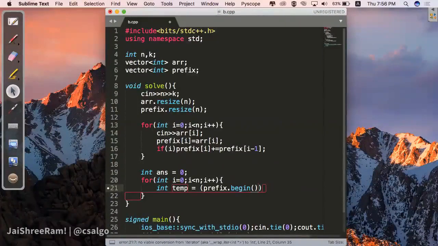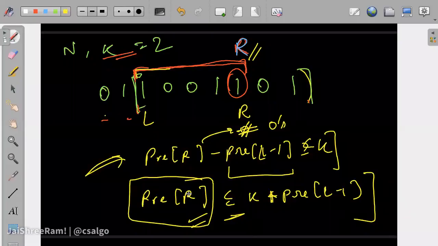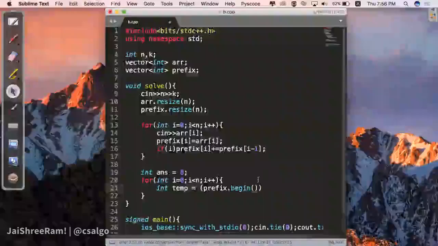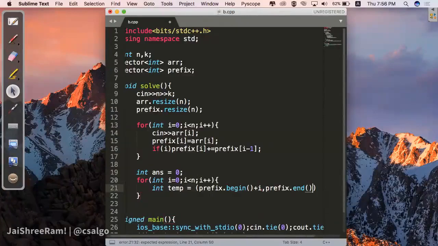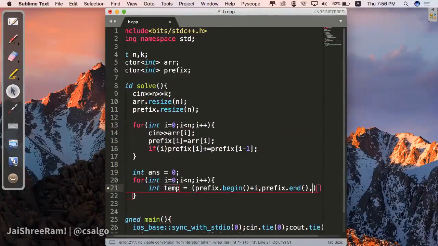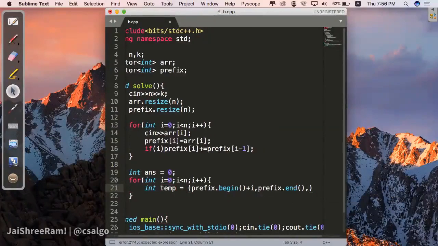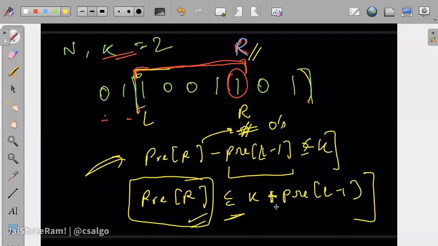So in this particular problem, we don't just need the r, we just need this r minus l, right? So we will quickly calculate the size itself. We know that in a subarray, upper bound minus begin gives us the total number of elements less than equal to some particular value, right? So we will directly use that. We will start with the index i. Make sure you write this or else it might go wrong. So prefix sum of i, and this gets the prefix sum of n from i. So from the index i to n, we want to search this particular value, K plus prefix of L minus 1.